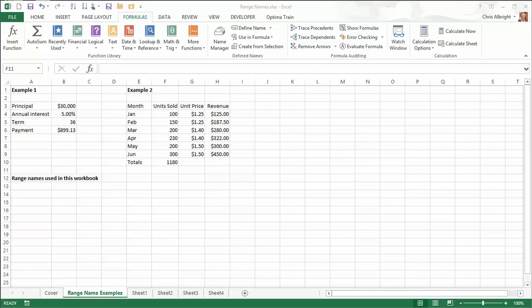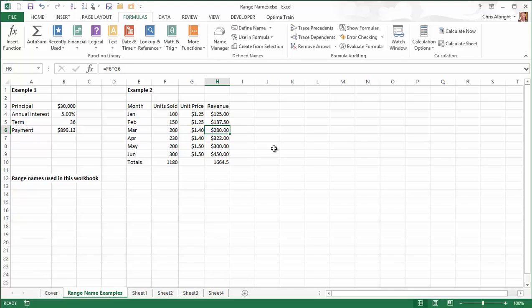Here's what I mean. Remember that there is a sum formula for units sold in column F. I will copy this sum formula to the revenue column. But that's not right. It's still the sum of units sold. To get it right, I must instead enter the formula directly so that it references the revenue range name. Note that the formulas for revenue in column F still use cell addresses.